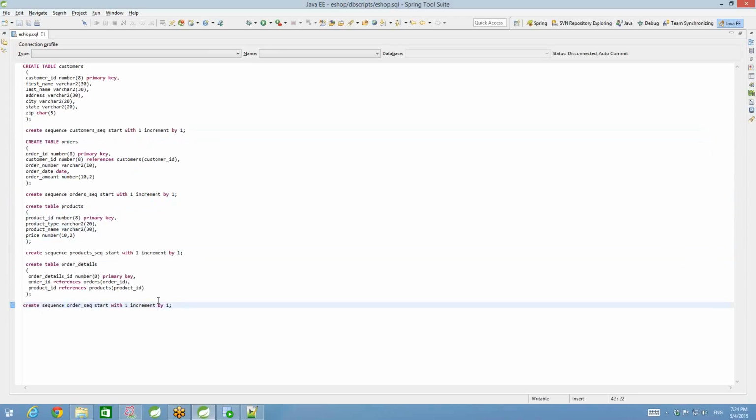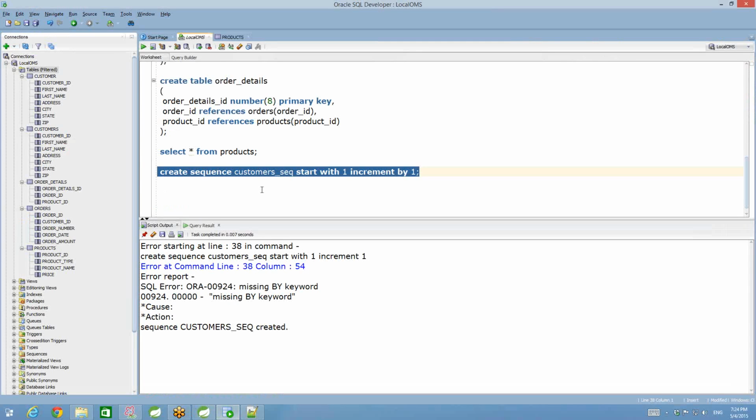For ID, right? Do you know what a sequence is? A sequence is a database object that automatically increments when you call .nextval. It's stored on the database side.